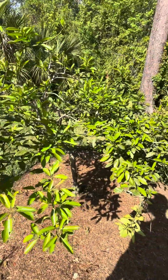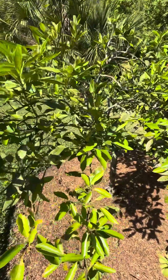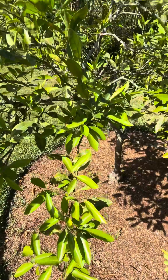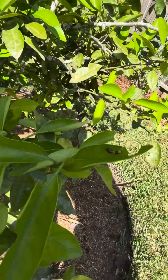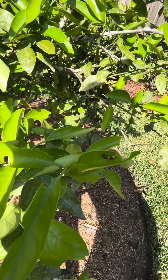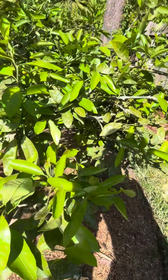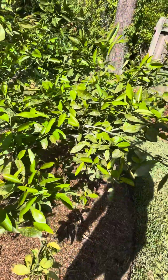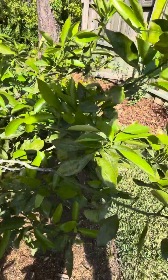But the swallowtails, if we stood out here long enough, you'd see one come around. They put their eggs on the leaves, and then the eggs hatch into those little caterpillars. Here's another one. They're all over this time of year. And they will eat a ton of your tree. So they're a pest, but they're also a beautiful butterfly, so, you know, don't want to get rid of all of them. And it's cool to see the butterflies come around and do their thing.